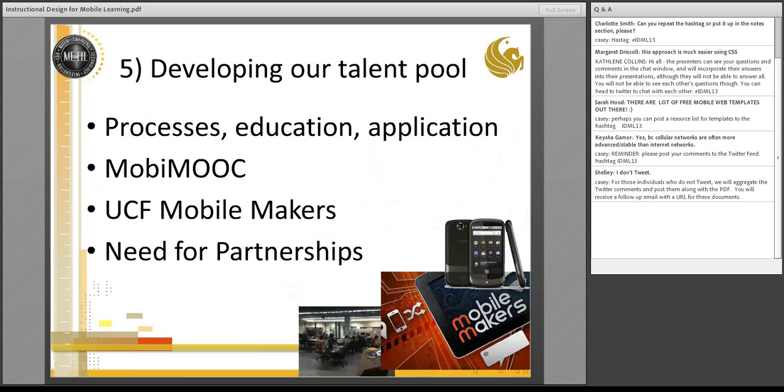One of the things I think we all need to focus on, and I think you heard it too from Casey when we were talking about where we are right now, we need to develop our talent pool. We're very focused on that at UCF, trying to make sure that we not only have enough mobile app developers and instructional designers who understand the affordances of learning in the mobile context, and also project managers who can pull these things off pretty quickly, but also trying to build enough of those for our whole pipeline of companies that we serve if we do outside projects or other universities that need help as well too. So in that spirit, we've got a lot of processes, education, applications.